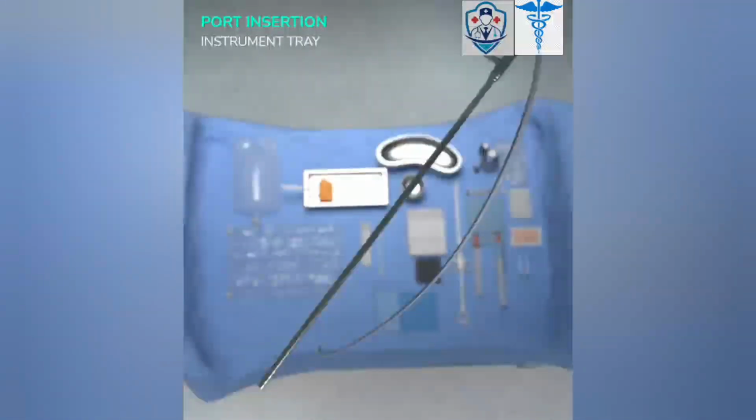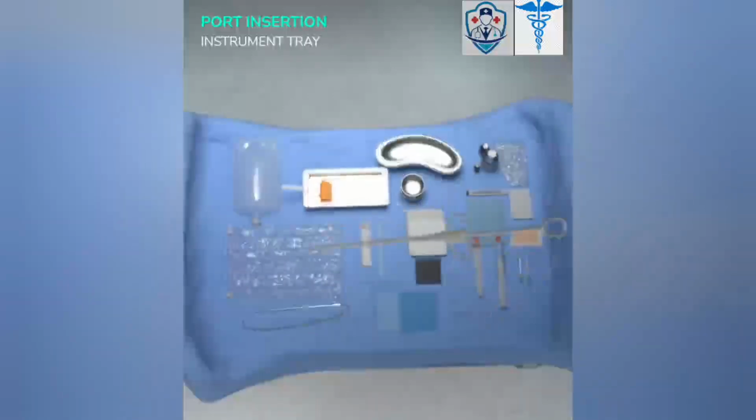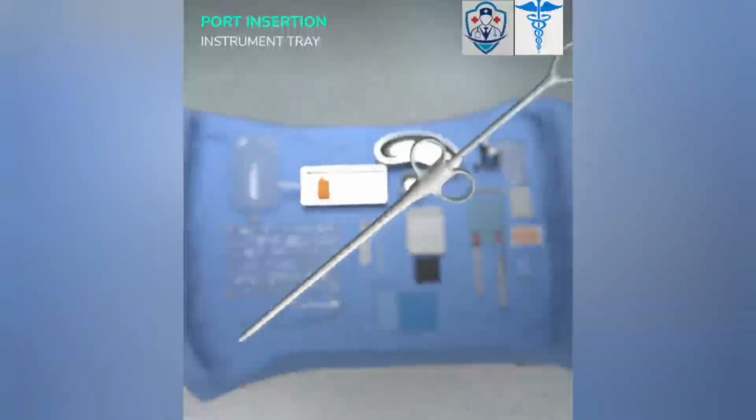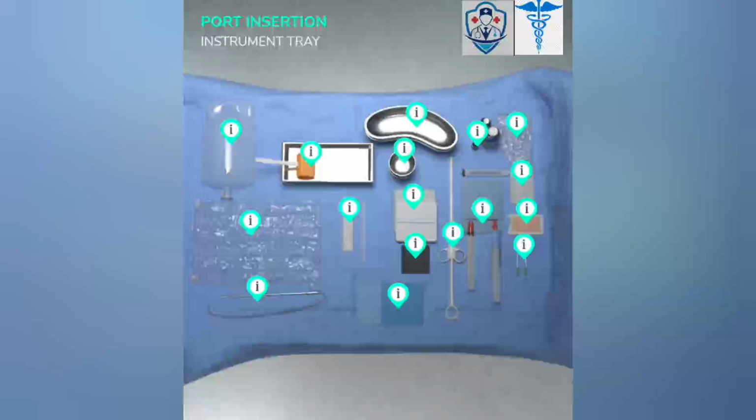The suction irrigation cannula is connected to a suction pump and an irrigation solution. This instrument can be used to perform a wash. The specimen bag is enclosed within the cannula of this instrument and can be released once inside the abdominal cavity. It is inserted in the Hassan port if a 5mm laparoscope must be ready for insertion into a 5mm port. After the appendix is amputated, it is placed in the bag and removed.